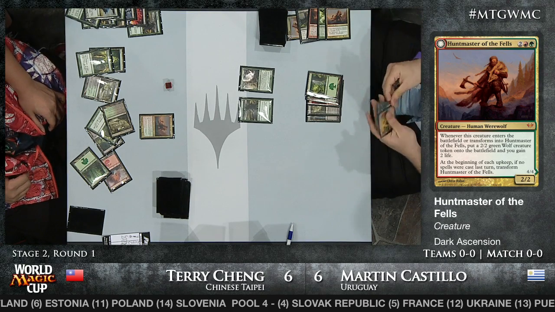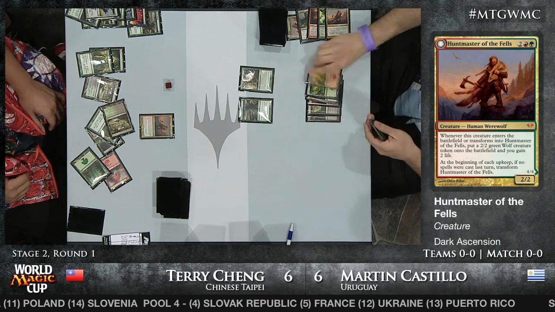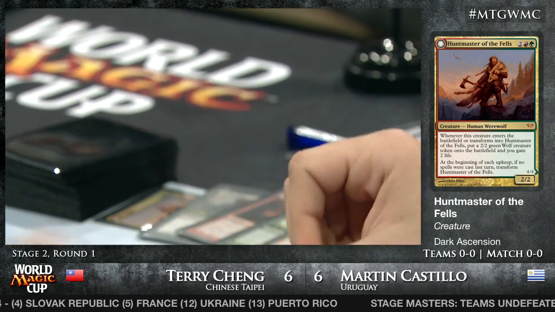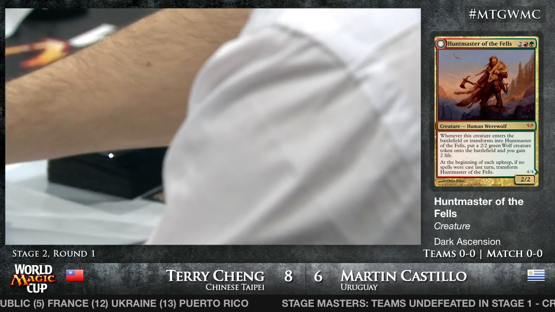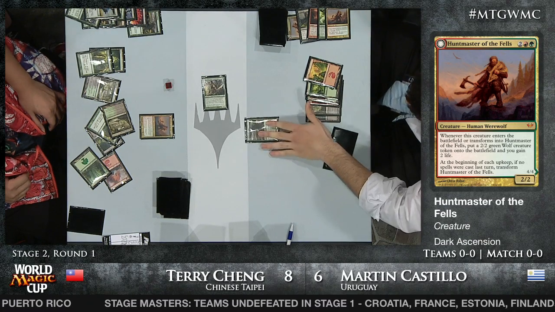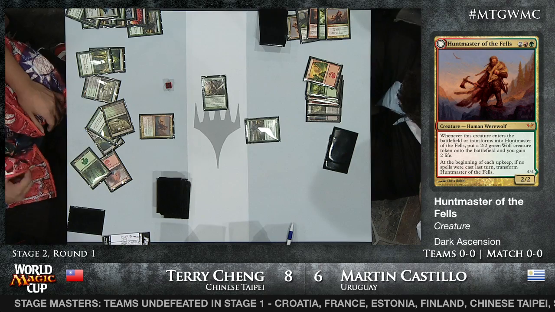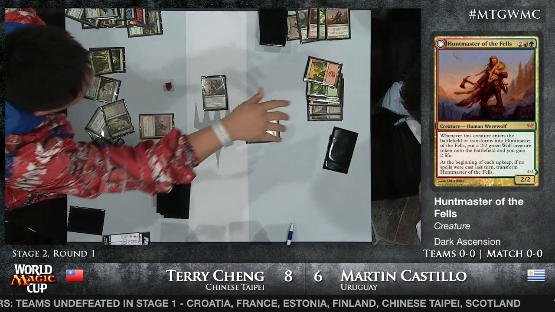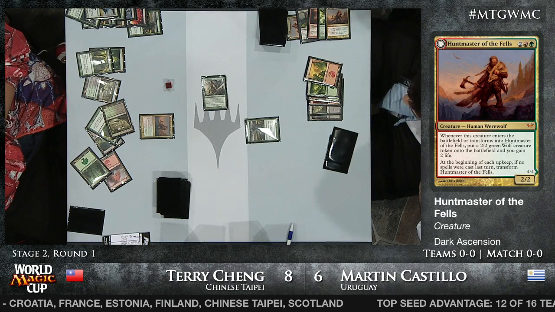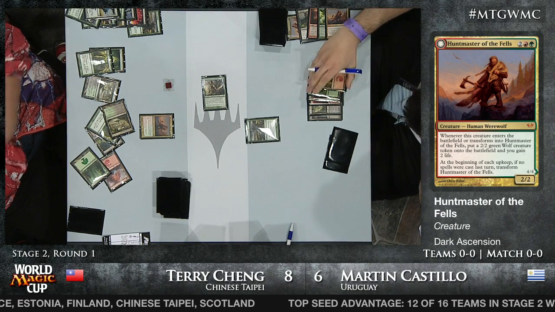No, Huntmaster off the top is probably the best thing you could do except for Bonfire in that situation. That's quite good. And when life totals are this low, the 2 life points matter a lot, and the 2 damage you can deal when you flip your Huntmaster is also very important. So, extremely good top deck for Ching at this point in the game.